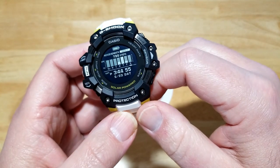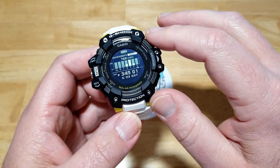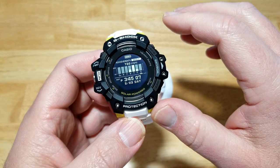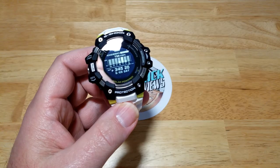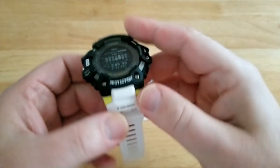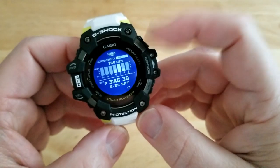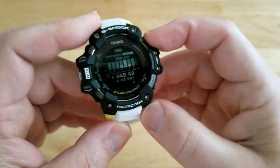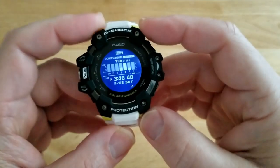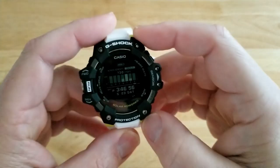This watch has a lot going for it but it's not going to be for me personally — just too much watch, with features I'd never use. I really only wanted solar and GPS. Let me show you the lume before I forget — you can go from one to three seconds of illumination. Killer illumination. You can also press at about 2 o'clock to turn the light on. I love these new MIP LCD displays from G-Shock.